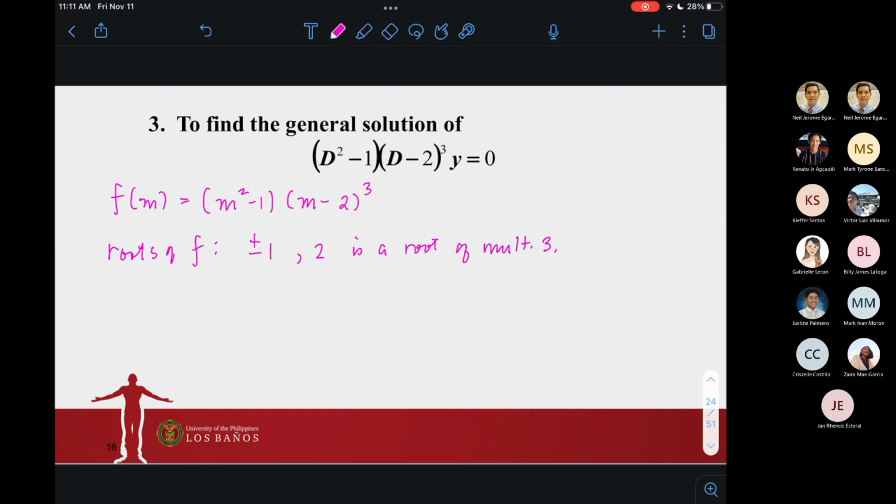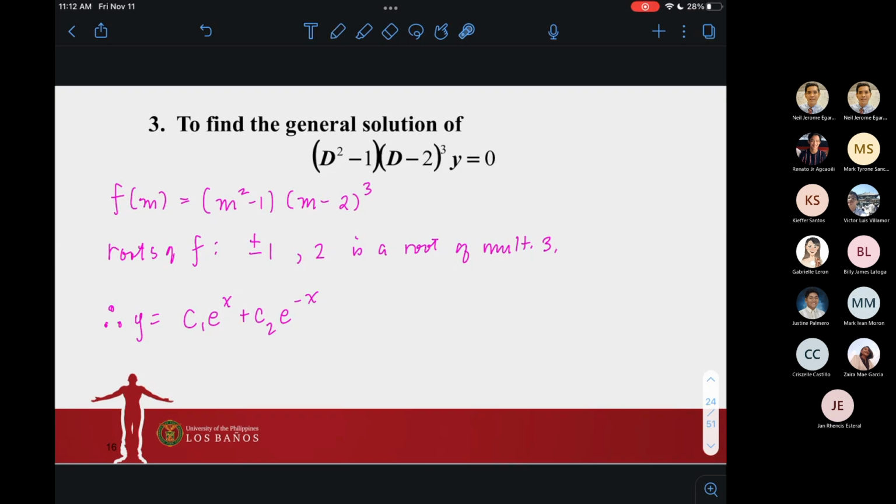So in particular, ano yung general solution natin dito? The first, we have 2 simple roots. Ibig sabihin, dalawang real roots na distinct, na hindi na ulit. So ibig sabihin, meron tayong linear combination na manggagaling dun sa dalawang distinct roots by case number 1. So we will have C1 e to the x plus C2 e to the minus x. So ito yung solution na nanggaling dun sa dalawang distinct real roots.